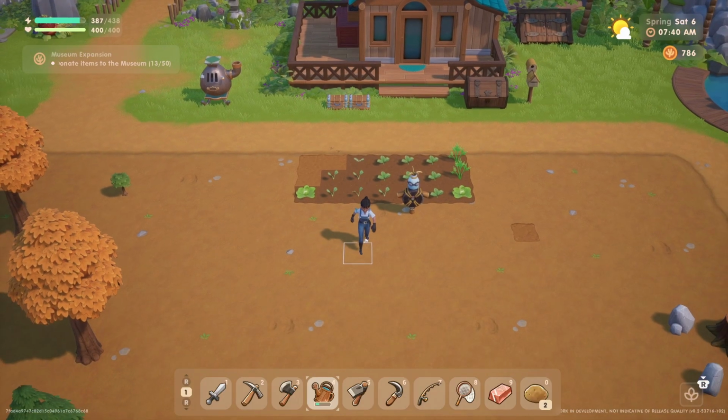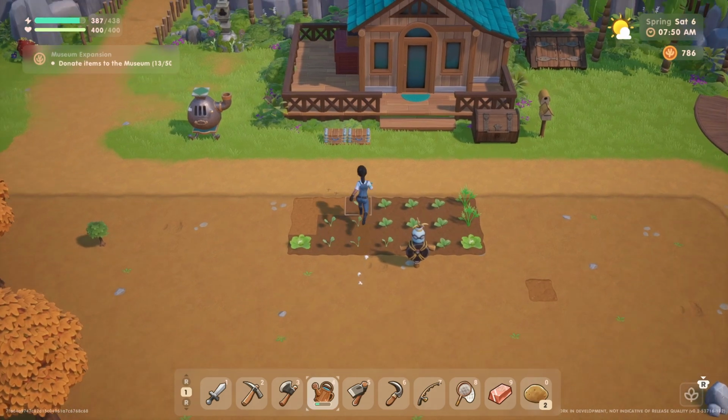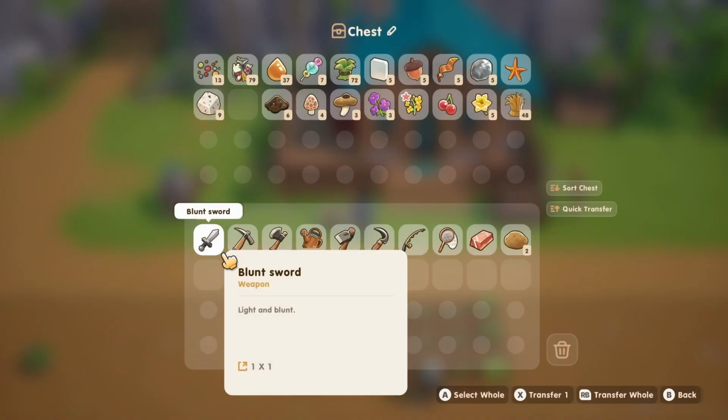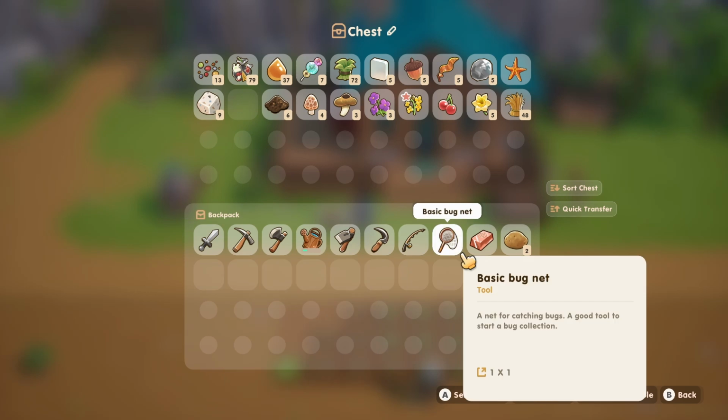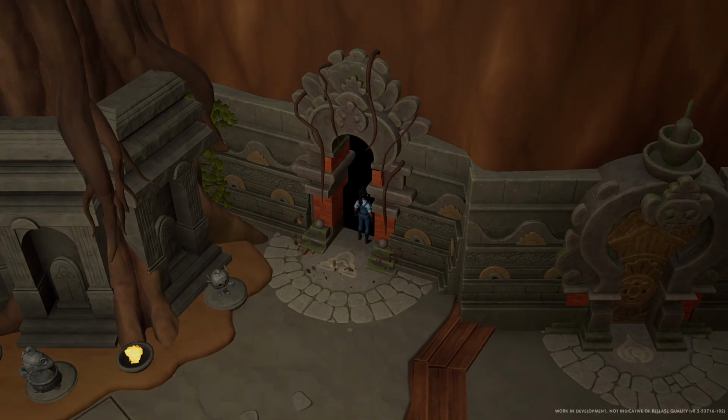Okay, so our main goal is to expand the museum. So I think I'm going to work on that. We'll just go into the mines. So I'm gonna put some of this stuff up and I will go straight to the mines and I'll see you there. Okay, guys, so I am in the mine, I'm in the earth shaft, and we're gonna go to level 10. That's where we got to last time.